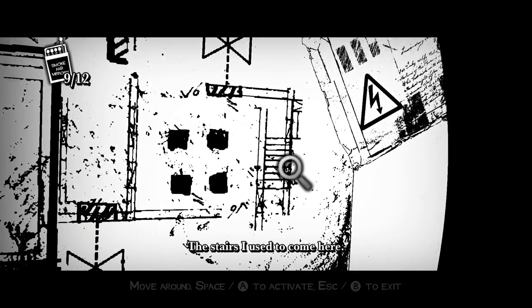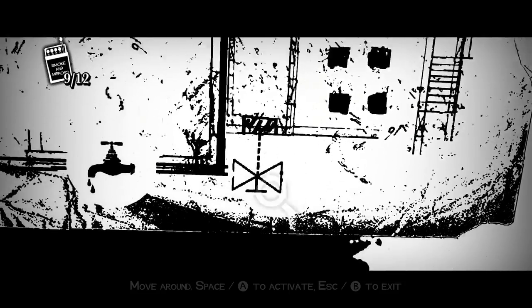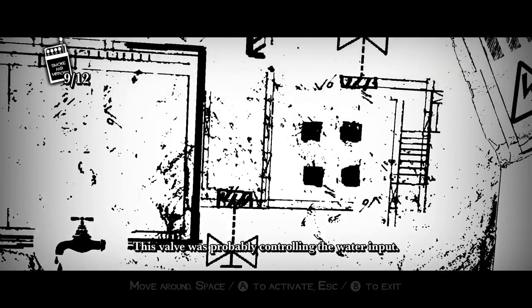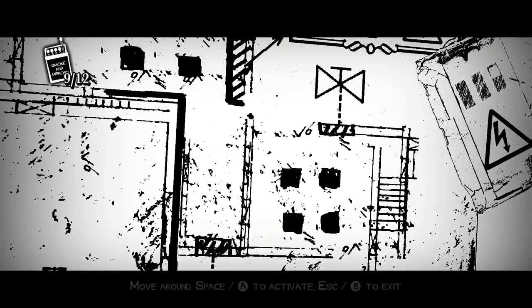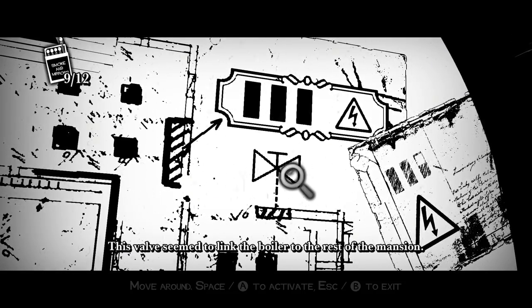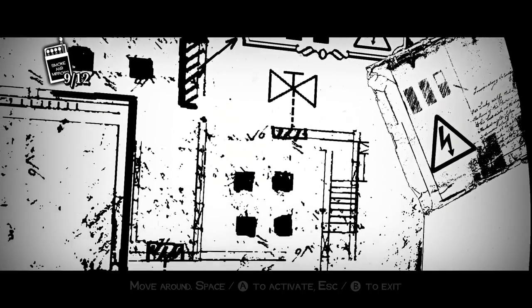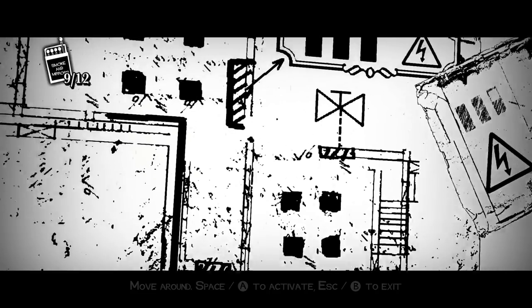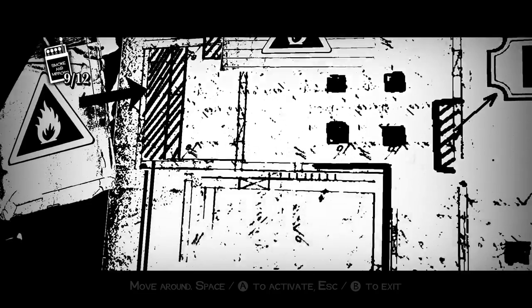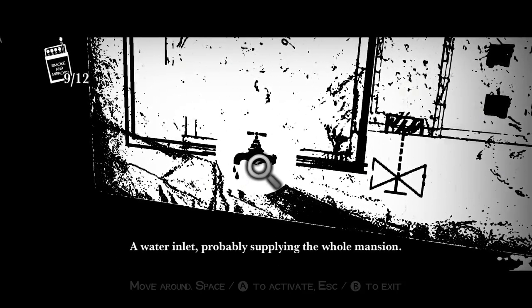The stairs I used to come here. Val was probably controlling the water input. Seemed to link the boiler to the rest of the mansion. Okay, seems to be a fairly involved puzzle involving lots of different places in the mansion and a bunch of different valves and electrical panels and whatnot. This should be fun. Water inlet probably supplying the whole mansion.